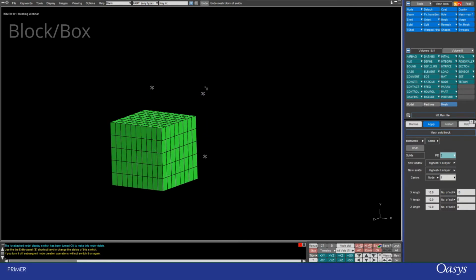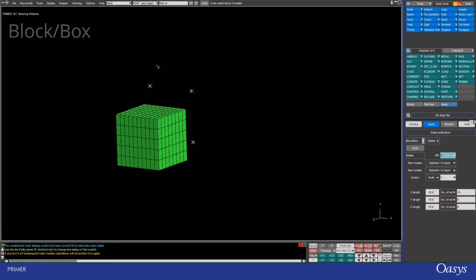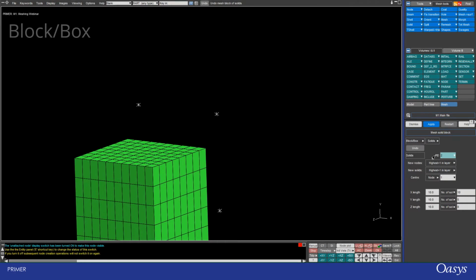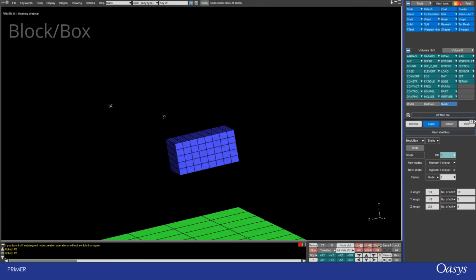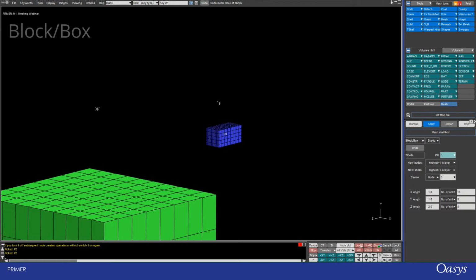The same thing would happen if it was shell selected, however, it would be the coating. So how about I just do that quickly, give part 3, change this to shells, and let's make this a much smaller cube, 1, 1, and how about Z dimension is 2. And then I need to change the node, so I'll just pick a node, how about this one up here, click apply, and we see that our shell box has been made.